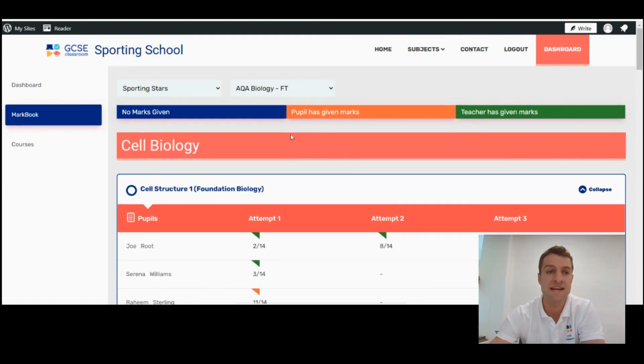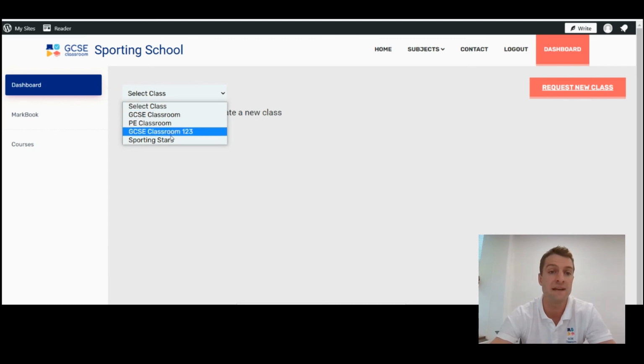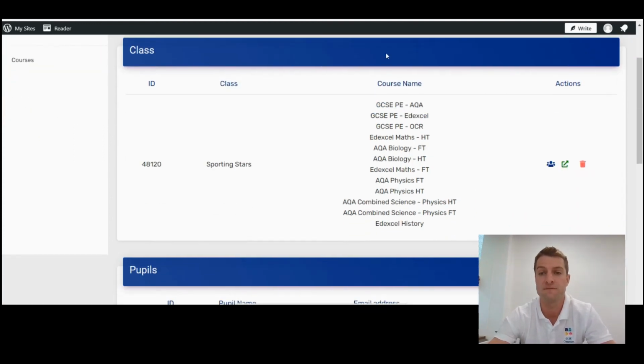In terms of getting set up with classes, it is very simple. So we help you to create the classes in the first place. So we create the classes and we'll create the teacher logins for you. But in terms of your pupils getting their logins and creating their logins, there's a couple of different methods.